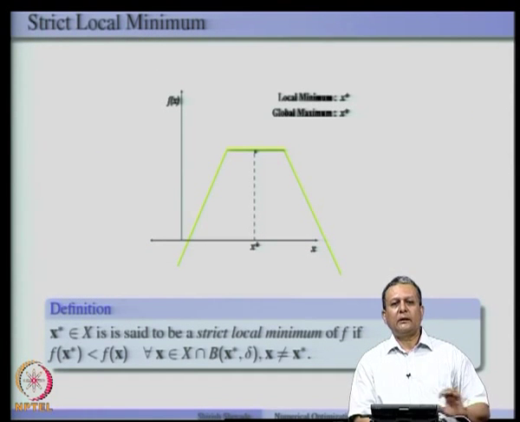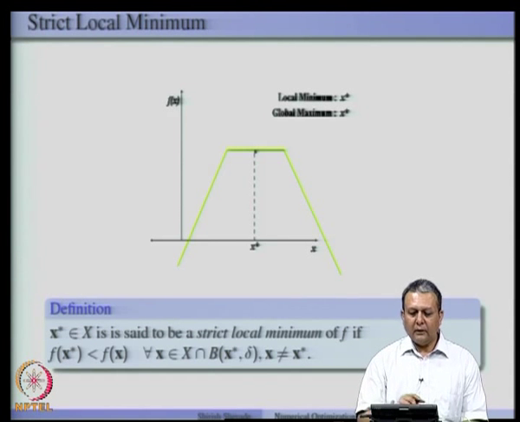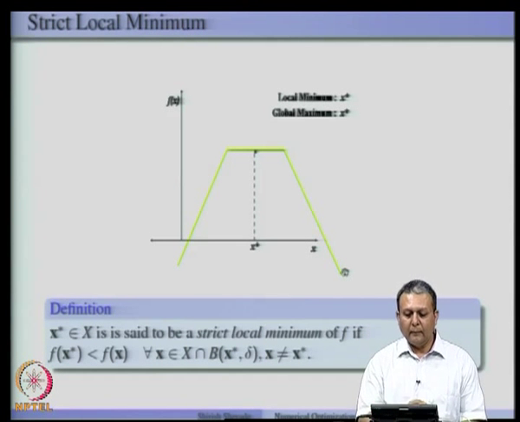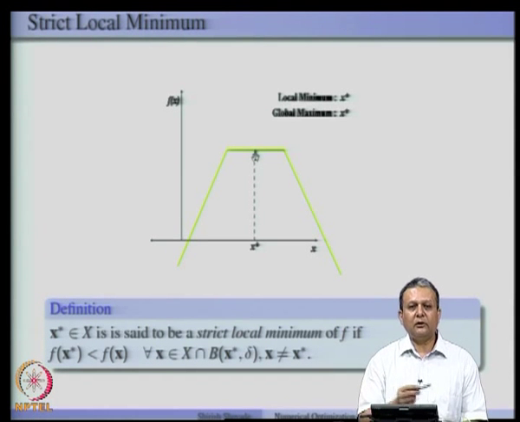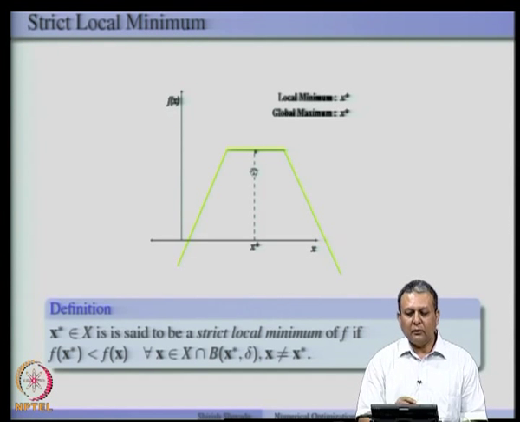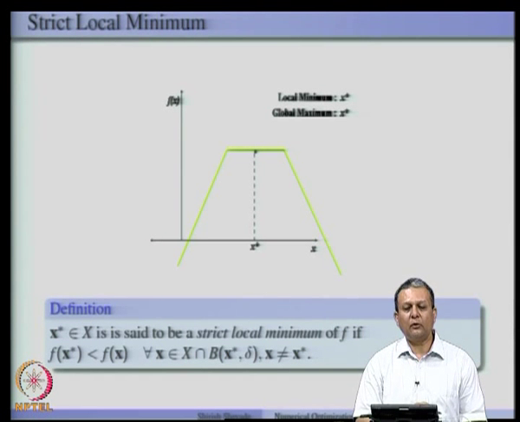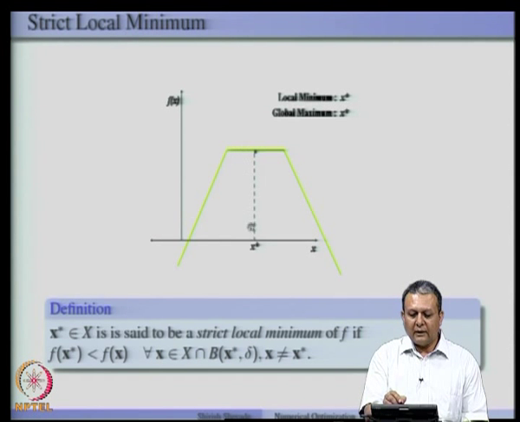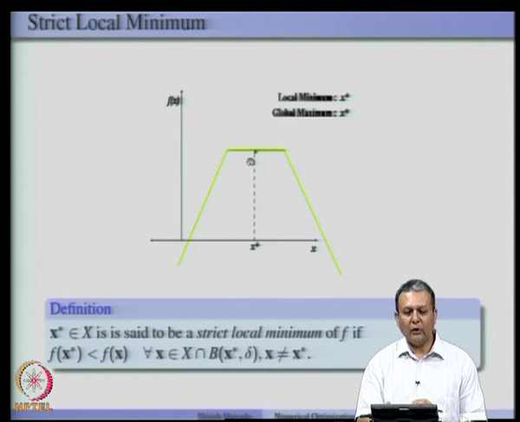Now, let us consider one example. So, here the function is shown here. Now, let us take a point x star. Now, x star, by the definition of local minimum, there exists a neighborhood around x star so that f of x is greater than or equal to f of x star. Because of that definition there is a problem in this case, mainly that since we are allowing f of x star greater than or equal to f of x for all x in the neighborhood of x star, you will see that x star turns out to be a local minimum because of that definition.